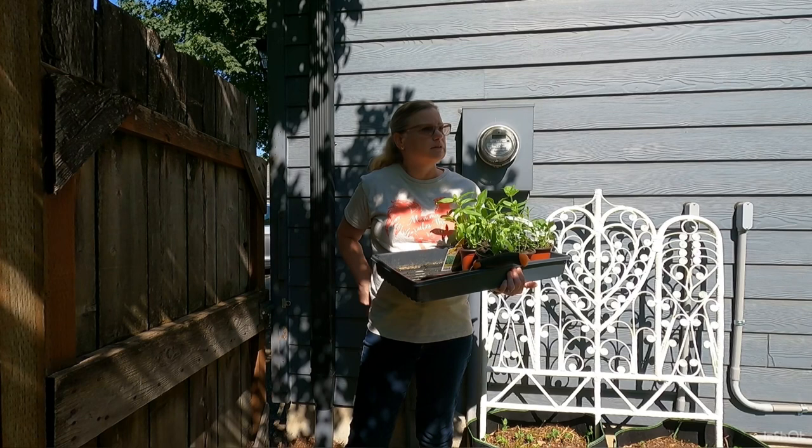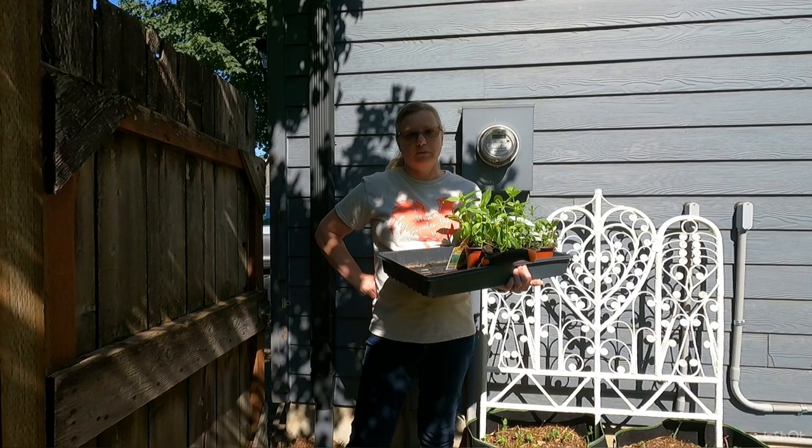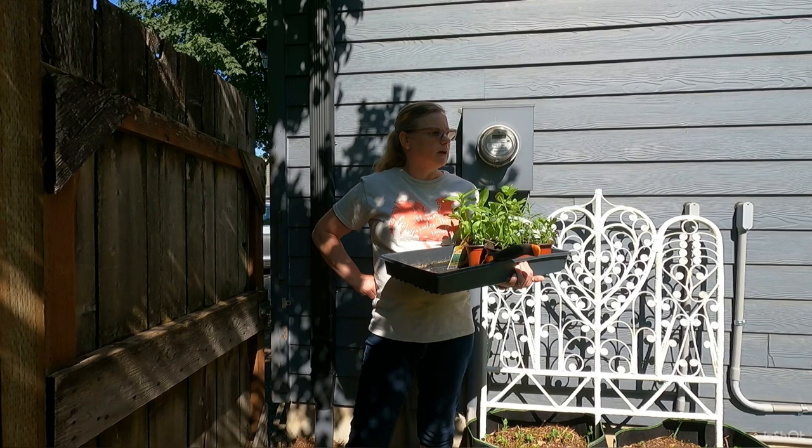They're starting to produce like crazy, and they're not all ripe yet. My tomatoes are growing like crazy right now. They love this heat that we finally got. And I've got lots of other things growing as well. My cucumbers are taking off and my pumpkins are taking off.